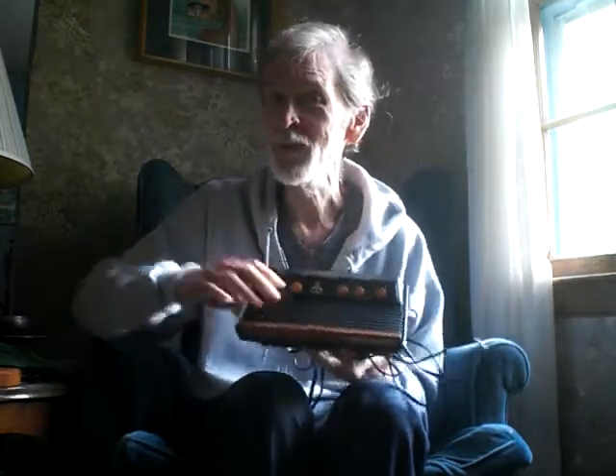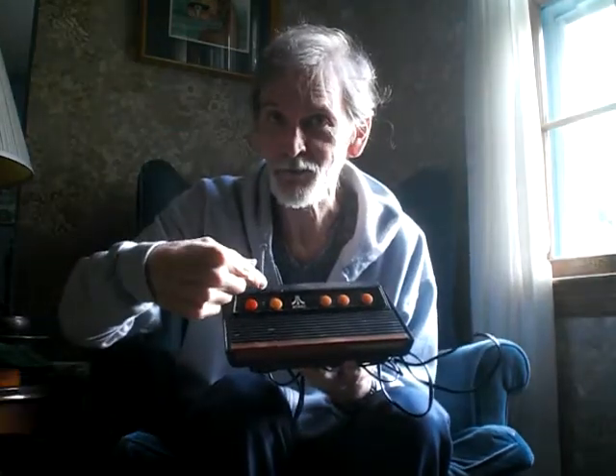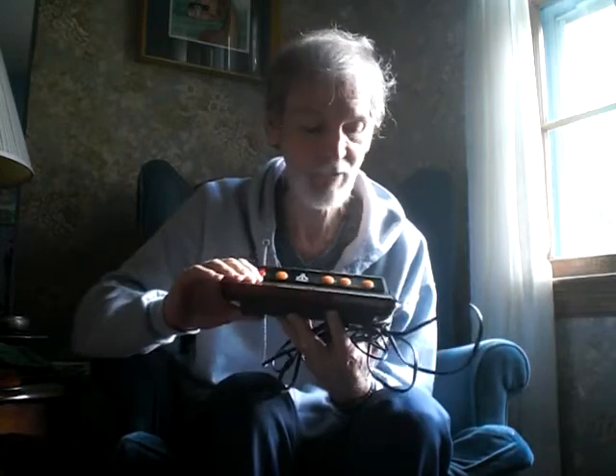Today's trivia question. This is Flashback 2 — I think there were 8 or 9 altogether. But there was one more before this one: Atari Flashback 1. This was 2005. What year was Atari Flashback 1? Was it A, 2002? B, 2003? C, 2004? Or D, also 2005? I'll give you a few seconds and I'll answer that.